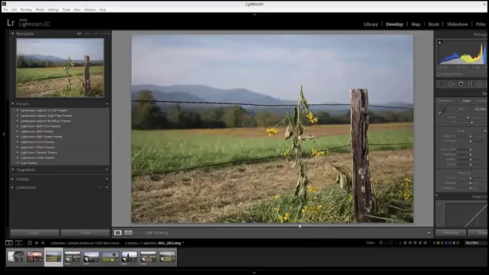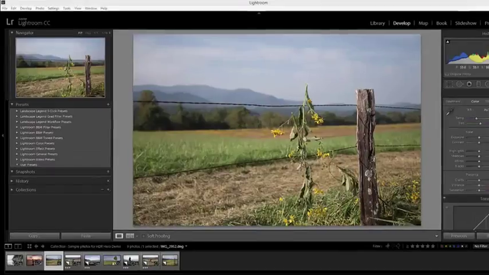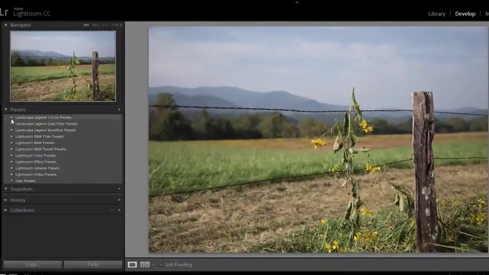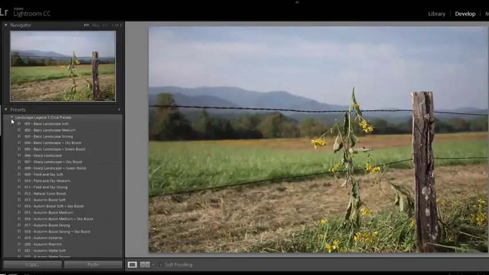The one-click presets are intended to give you an option to quickly edit your photos and get a specific look with just a single click. In some cases, you may want to use the one-click presets as a starting point. You may want to make some additional tweaks and customizations to suit the needs of your specific photos, but in general, they'll get you the look that you want or very close to it with a single click. There are 100 different one-click presets, and we'll go through the basics of them now.